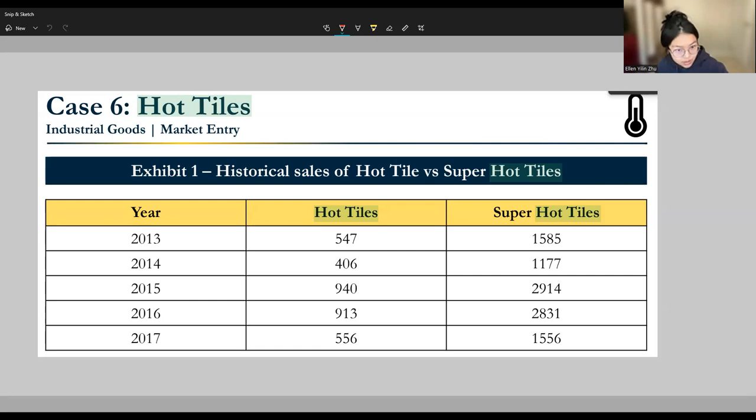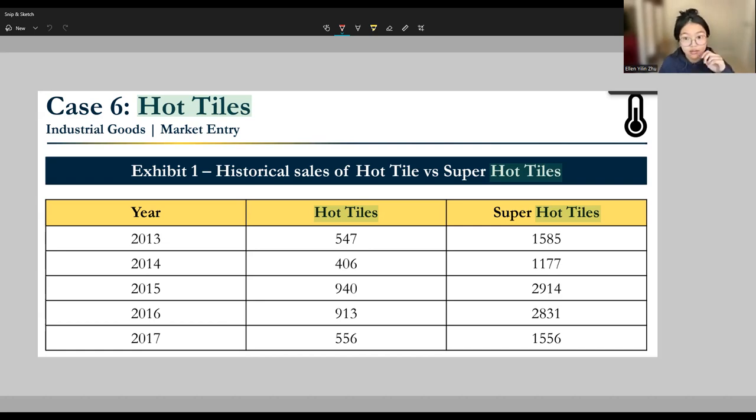Great. So for the hotels, quick question. Is it our hotel or other brands' hotels? No, remember, our hot tile is our client's brand, and the substitutes would be the super hot tiles. So we already launched the product. So we already have experience with these products, right? Yeah, that's a good question. That's interesting. Yeah, I would guess so. That's strange. Got it.